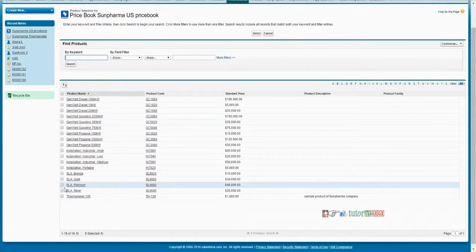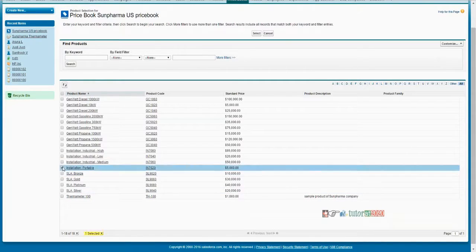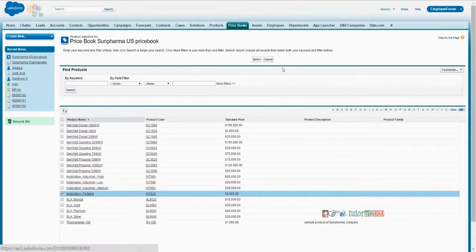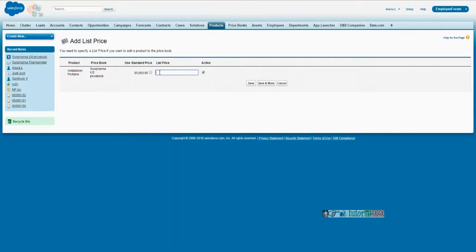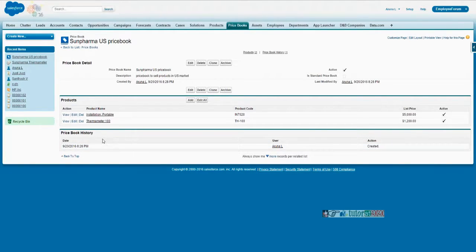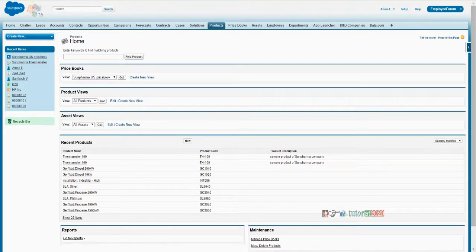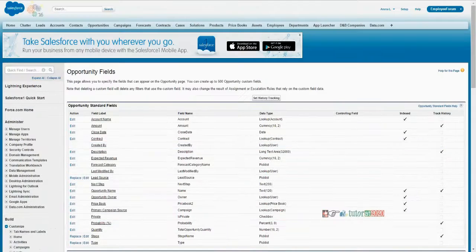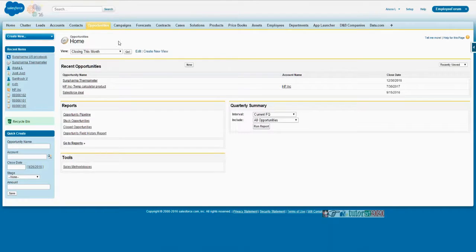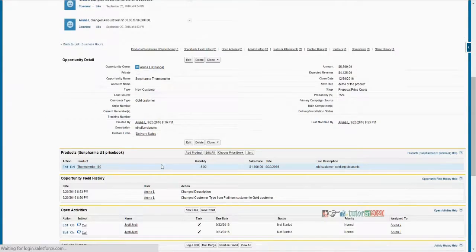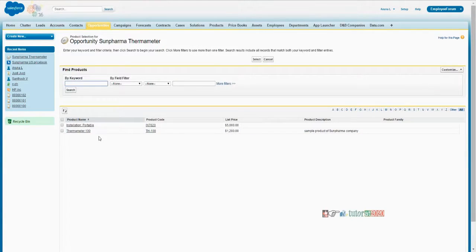We haven't created any other products, so probably we will just select this one. Use standard price, yes, we'll keep it as it is. Save. So now if you see this price book has two different products, and now on opportunity, I will try to add a product.